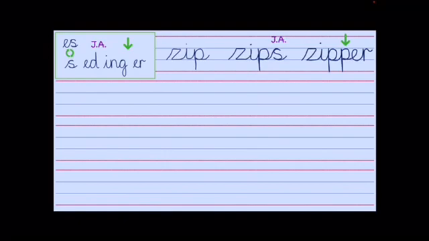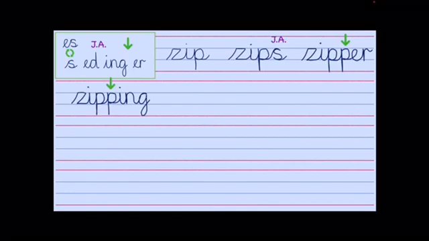Next word, how about zipping up the zipper on my jacket? Start with our starter word, and what do? Yes, we double again, because ing begins with a vowel. And one letter P tells us which sound to say, and the other one keeps the short vowel in zip short.